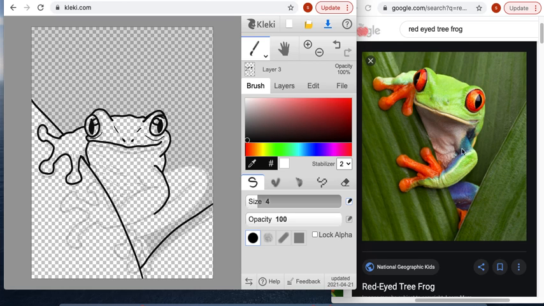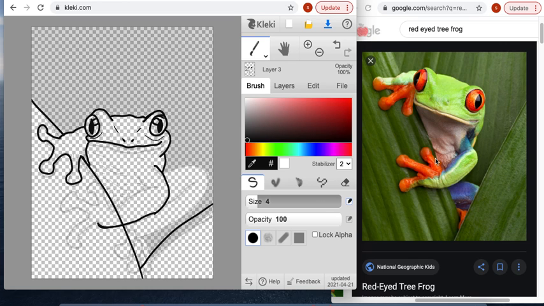Now, he's got this tiny upper arm and this big meaty lower arm. More muscle and bigger shape down here. So we're going to curve from that elbow. We're going to curve over and down onto that leaf and curve up a bit. That's going to be like the palm, the little pad of his foot or hand here. So we curved over, down, and up.